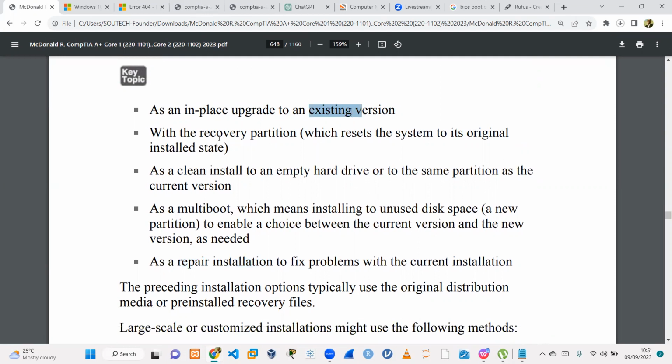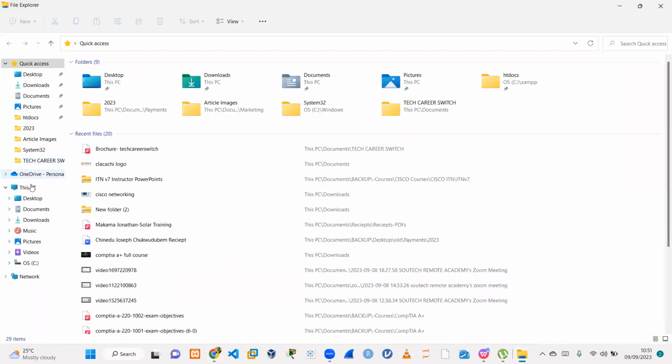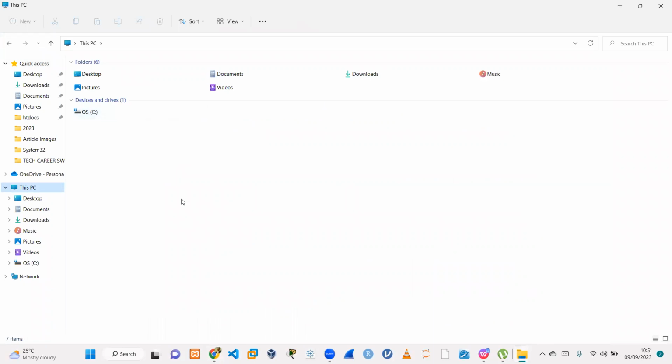Am I going to be doing a recovery partition? My drive, for instance, doesn't have a recovery partition. If you see some systems, the way they are set up, you could have the main drive, then you can have another drive. That is called a recovery partition. It then means that the image of the file as at when the system was set up is now in that second partition. So if the system has issues, we can do a restore, and it will take us back to how the system was at the first date of usage. So that's what you call a recovery partition.